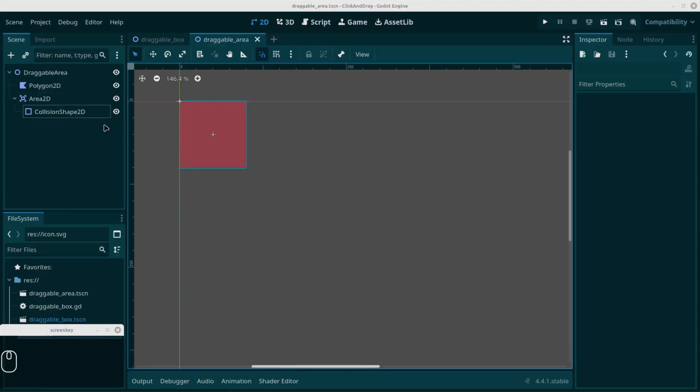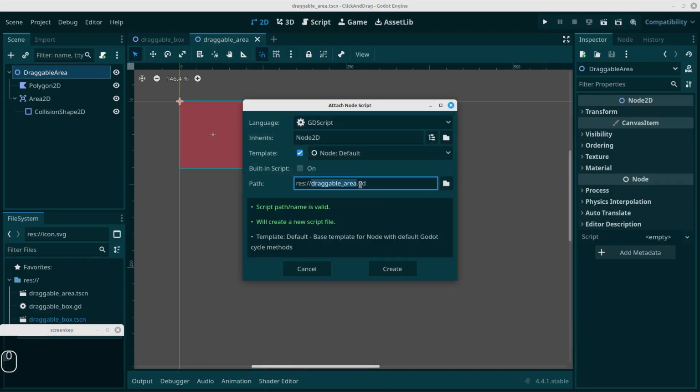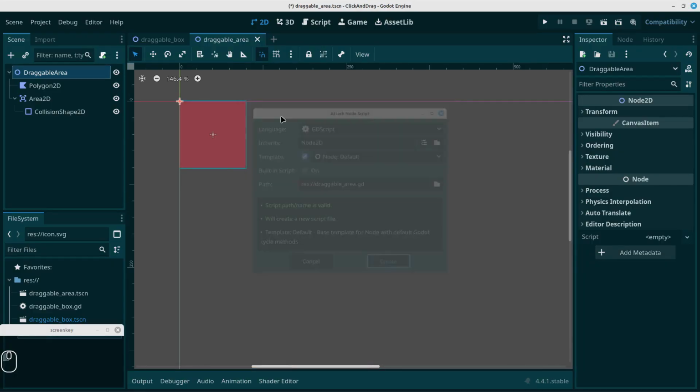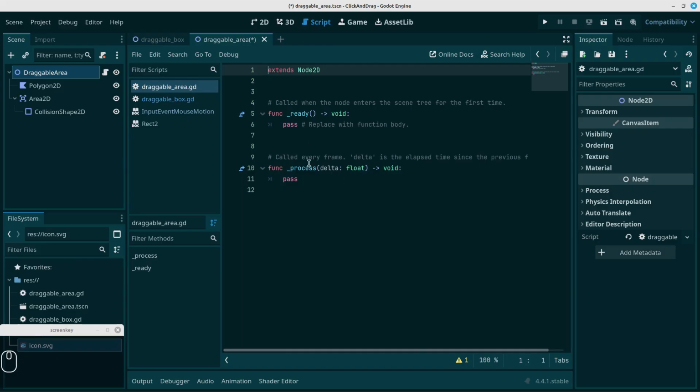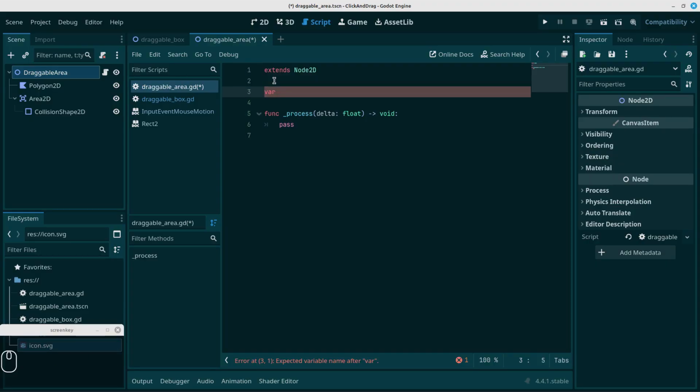Let's just add a script to the parent node. Leave it with the default name. We're going to use process, so we can probably leave that. Delete everything else. Let's use the same variables as we did in the other one. So we have a variable selected, or let's just call it dragging.